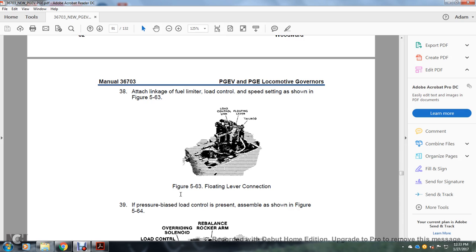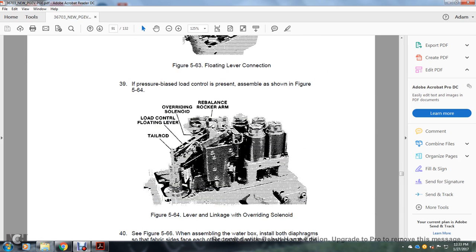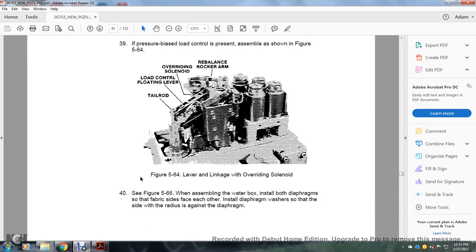Step 39 shows the pressure base, load control, and present assembly, shown in figure 564. Figure 564 shows the lever linkage, overriding solenoid, tail rod, load control, floating lever, overriding solenoid, and rebalancing rocker arm. Figure 740 says, see figure 56 for assembling the water box: install both diaphragms with the fabric side of each against the other.